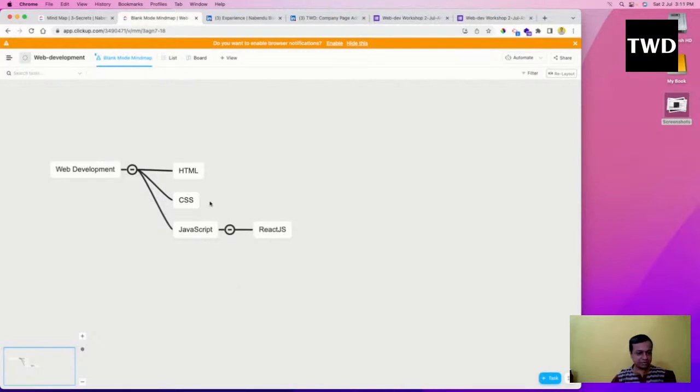CSS is nowadays taken by Mosam. JavaScript and React.js are taken by me. A lot of people know HTML and CSS, but when they go to JavaScript, they find it difficult. Trust me, it is not difficult. You have to learn through a lot of projects, and even if you do 10 projects in JavaScript, it is more than enough. Then you go to React.js, which is much easier than JavaScript.